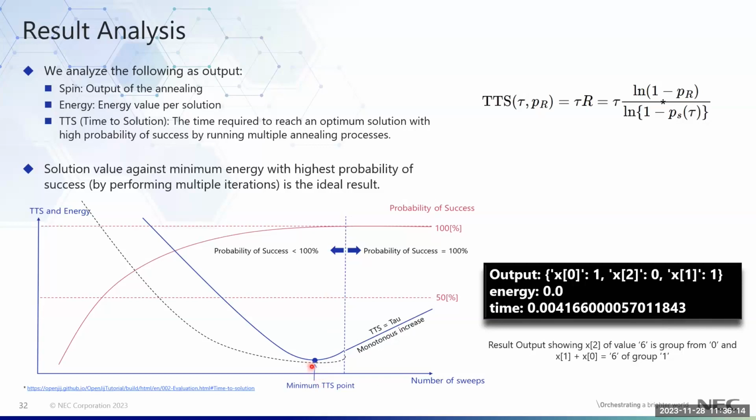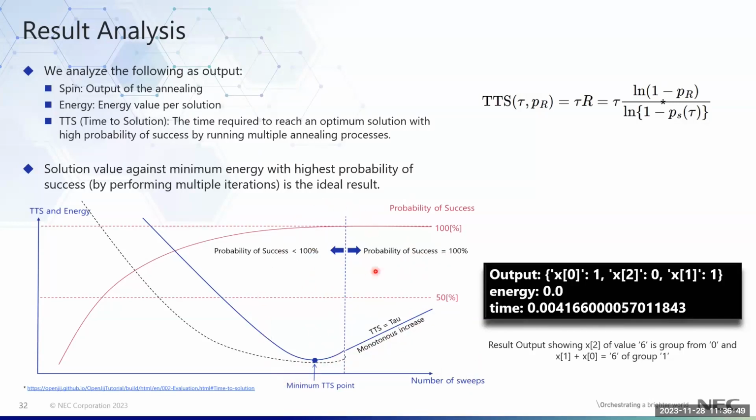So these are some analyses that you have to do with your final solution by checking what the time to solution was, because there is a point where the curve has an increment, but then you also have to identify this little wall. After that, if you keep increasing the number of sweeps, you will find that the probability of success is 100%, but the time to solution again monotonously increases, because the number of sweeps is not providing any value anymore. So this is how you have to find the result.